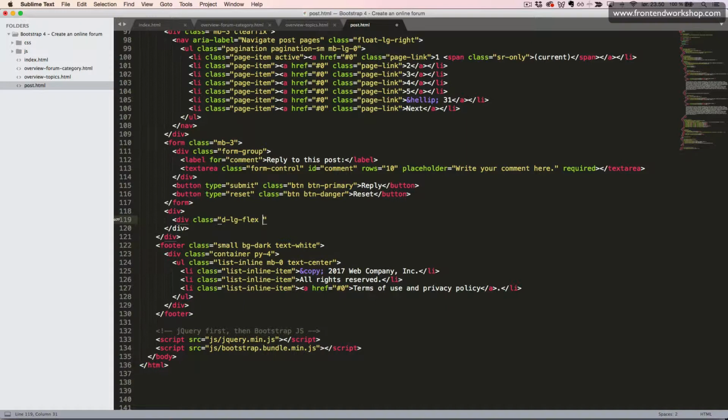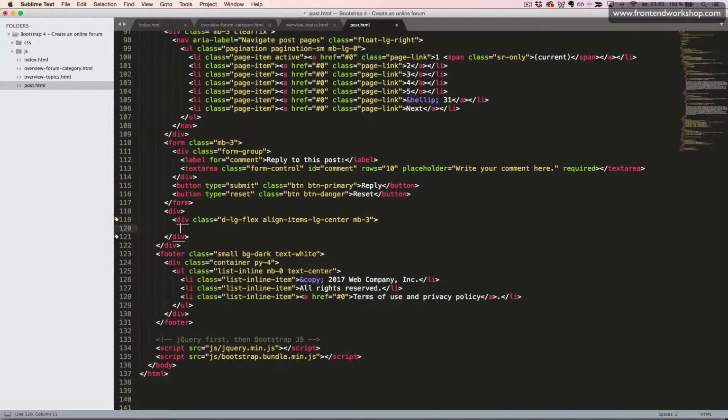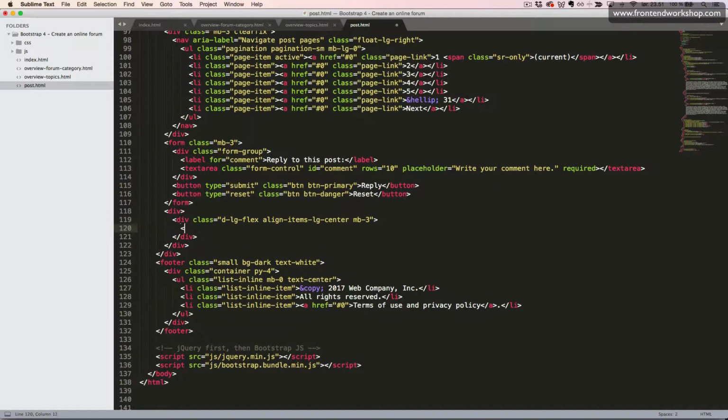First, we will make this a flex container and align the items center for large devices and up, and also add some margin bottom with the size 3. Inside this, we create our form tag with the class form-inline to make it an inline form. And then initially we'll display it as a block element.